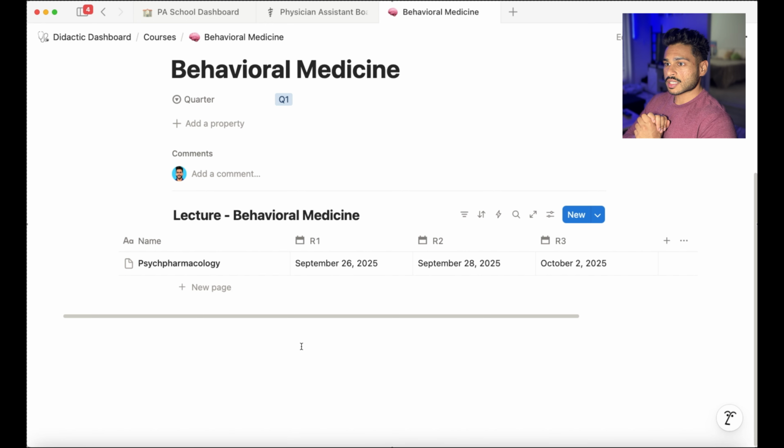Another thing that I would like to address is the idea of priming. Priming is the idea where you familiarize yourself with the content that you're about to learn. I started using priming in my last quarter of Didactic. I wasn't familiar with the idea, but watching a lot of YouTube videos about learning better, I gave it a shot, and it literally helped me with a lot of grades except surgery and procedures, which was honestly one of the toughest classes that I've taken.